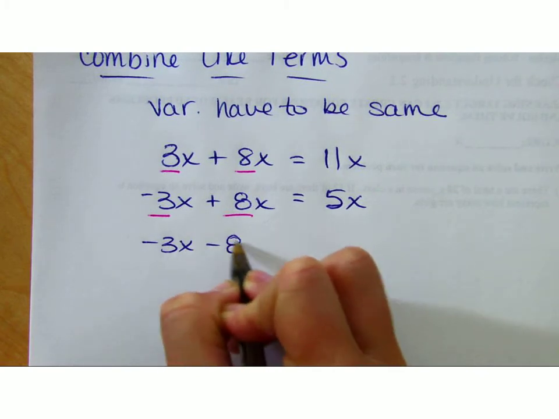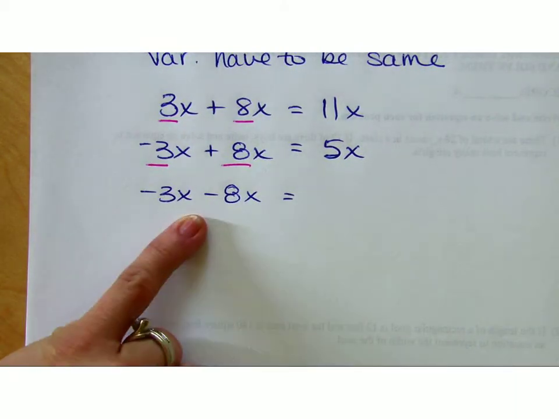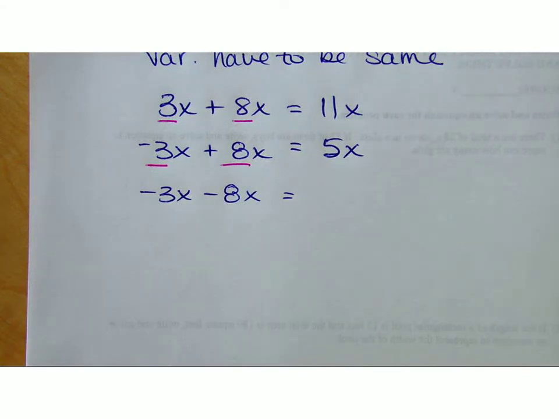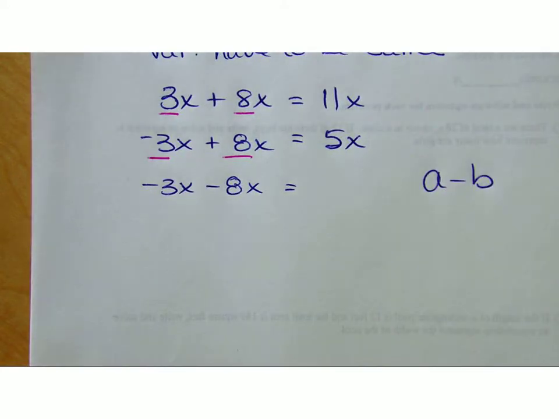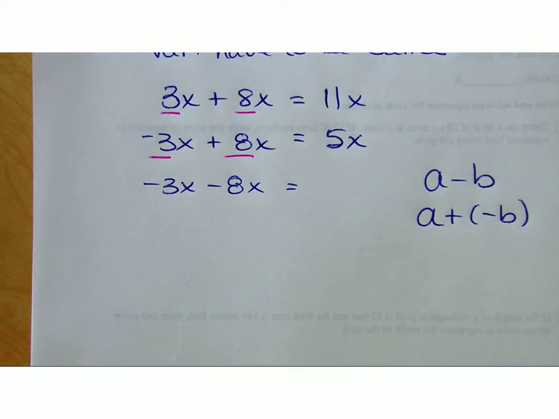Now, this is where I kind of stop and explain a little bit, okay? Because this looks confusing to people. And the first thing I need you to know is don't think of the word minus. Don't ever have that come out of your mouth anymore, right? Because we know that subtraction in algebra doesn't exist. Subtraction in algebra is defined as adding the opposite. So don't say A minus B. You have to really look at it as adding the opposite of B. Do you remember that from last year? Okay? So you don't really take B away, you add in an opposite B. I know it seems weird, but that's what subtraction is defined as.